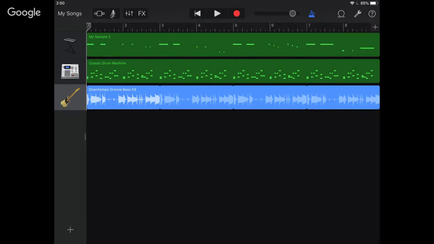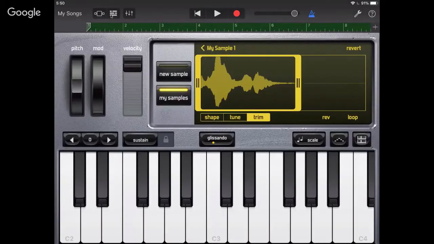So then the last track that you can see at the bottom there is actually a loop from the loop library, which I've added in. And that's just to create a quick bass pattern there. All right. I'm going to press play. This is the video. I'm going to press play and turn my volume up, and maybe you can just tell me if you can hear anything at all.